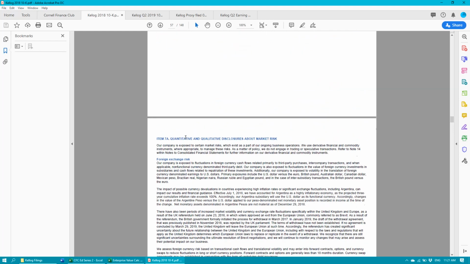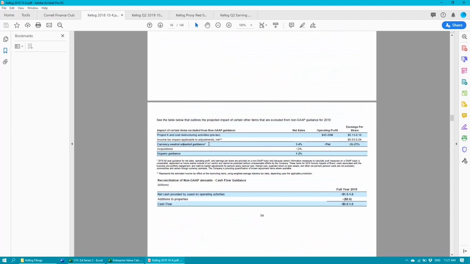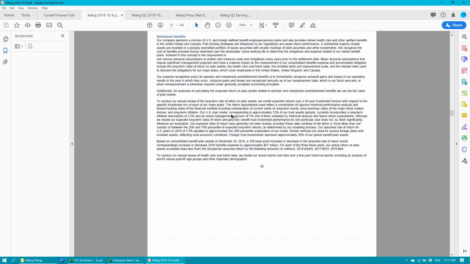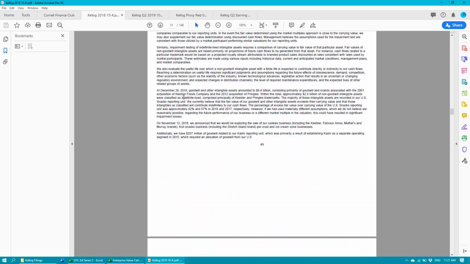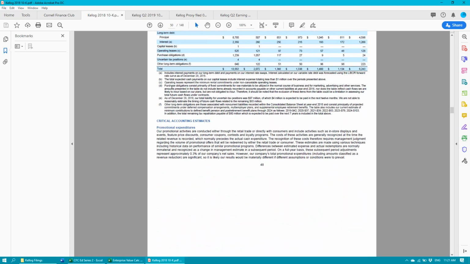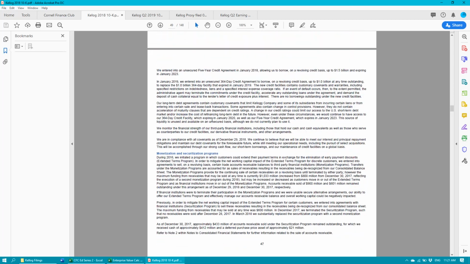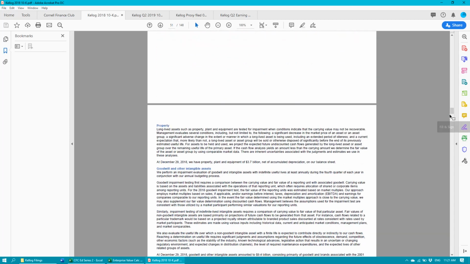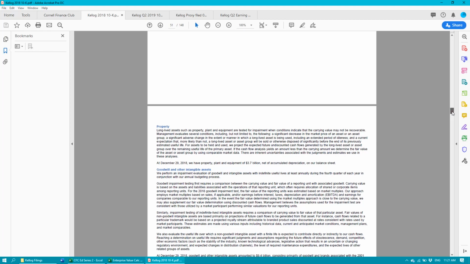Right, so 7, this is manager discussion analysis. Actually, I believe this top part is, we probably skipped a section. But you can see that here is a lot of the manager's discussion about what is going on in the business. And it's very lengthy, so you can read a lot about what they plan on doing in the future, their analysis of what things were unexpected, were expected, etc.